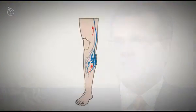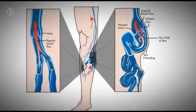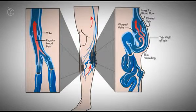A varicosity is an abnormal dilated vein that's under a lot of pressure. Most of the time when you think about varicosities, you're thinking about leg varicose veins, and in that situation there are these abnormal pathways that are letting blood pour the wrong direction down towards your feet. Because the valves are broken, the valves which are supposed to let the blood only go up towards the heart, they become defective or incompetent, so that when you stand up, blood pours down these pathways and fills the varicosities.